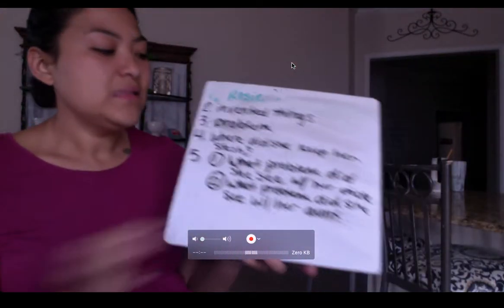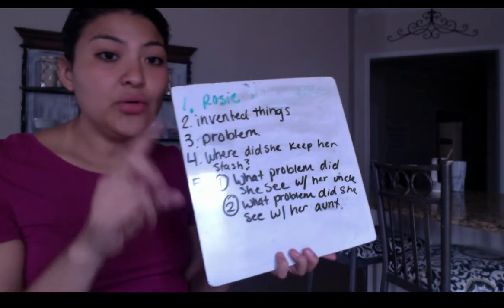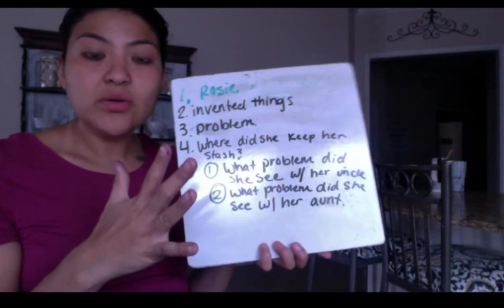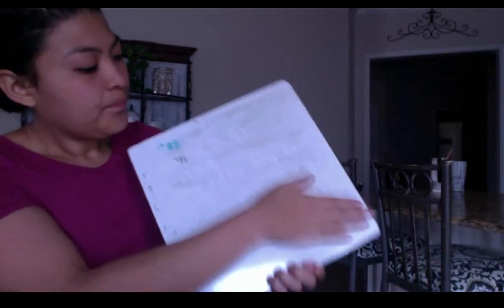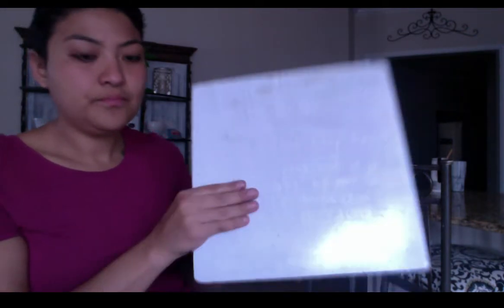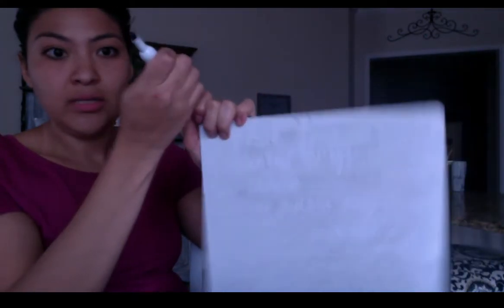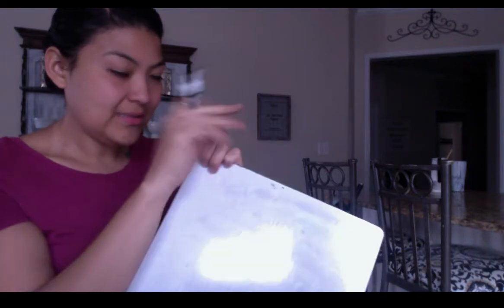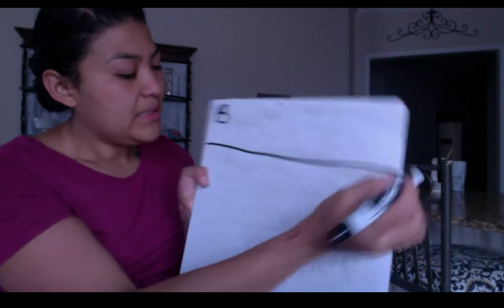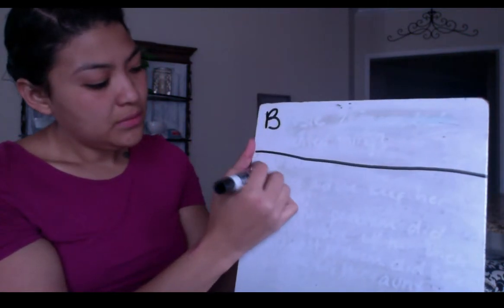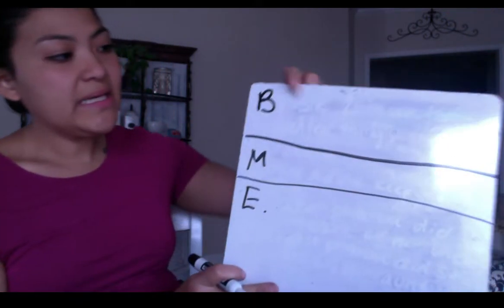Okay. All right, so remember that a good summary has a who, what, when, where, and why, right? But it also has beginning, middle, and end, right? So what we're going to do is remember your summary has to include how many sentences? 3 sentences, right? So one of them has to be your beginning, middle, and end. Okay, so the beginning is going to answer.